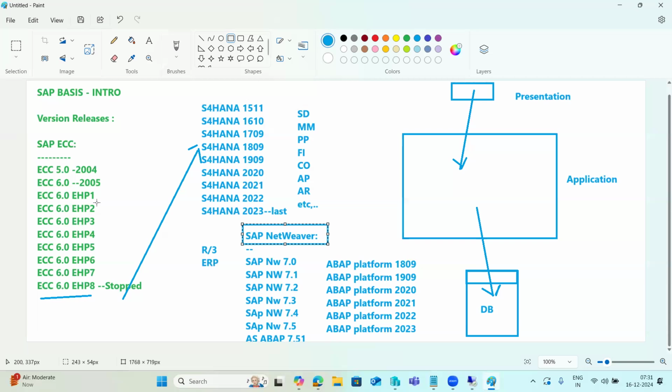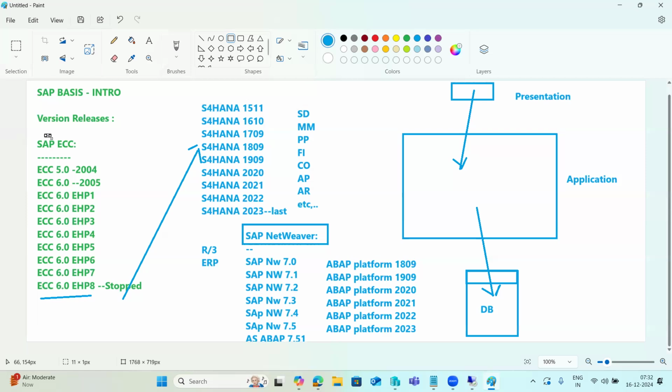So S4 HANA is the latest version. SAP S4HANA is the successor to ERP and R3, that means ECC and R3. That is the successor to this version here.